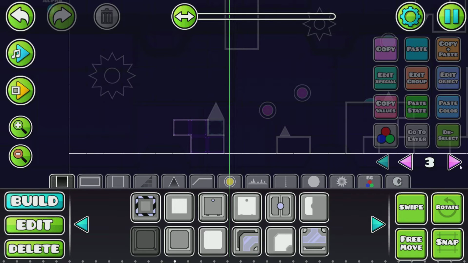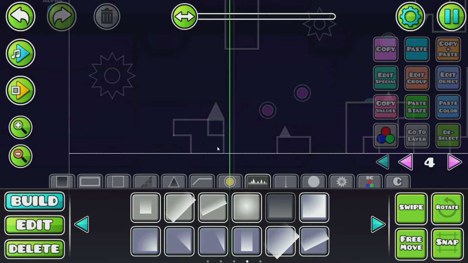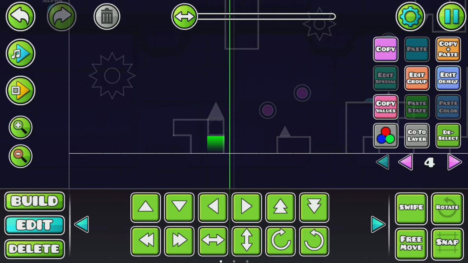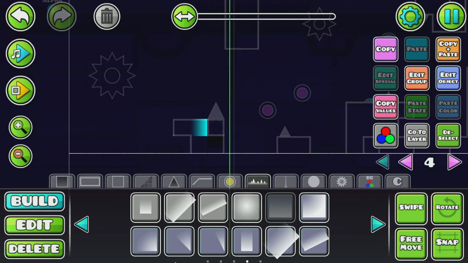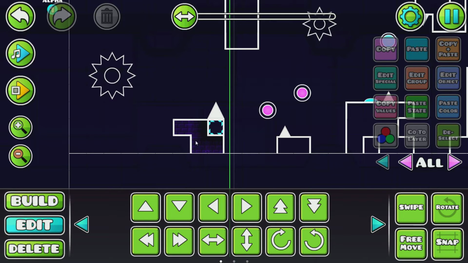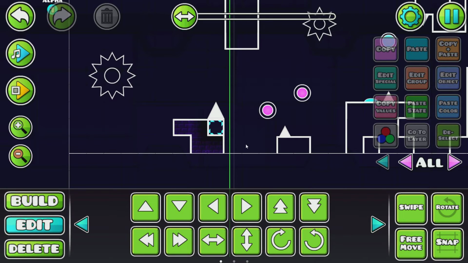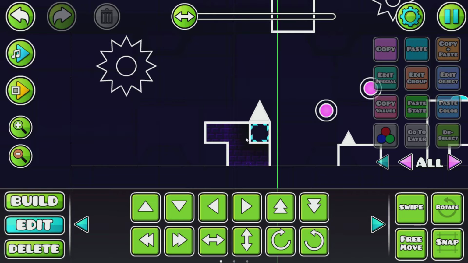And, I don't know, after that, I like to go to shading, which is another very important aspect of block designs. A lot of shading will use dark, like black lasers, which is why I like to have black as one of my main colors right off the bat. One thing you want to make sure of is that it covers up the structure, because you gotta double check your layering and all that through the editor. Wait, not the editor layer, the Z order. I don't know what I'm talking about. Well, I do. I'm just not making it look good. And, see that block, now it looks like it's on top of it.